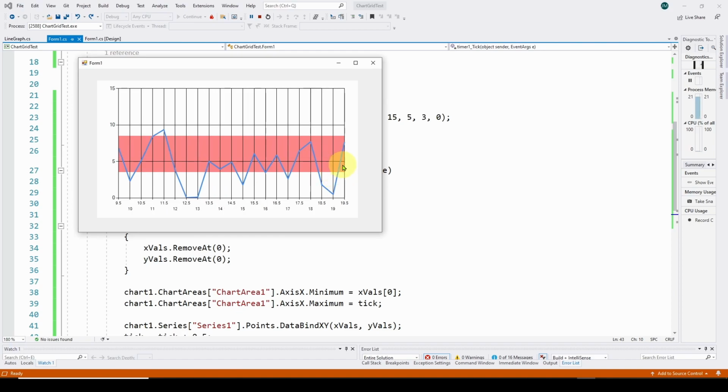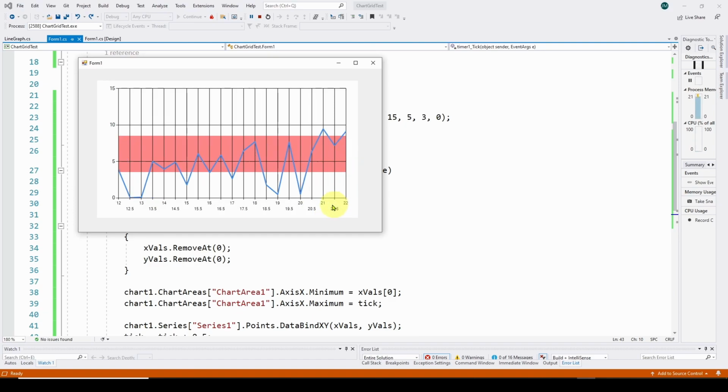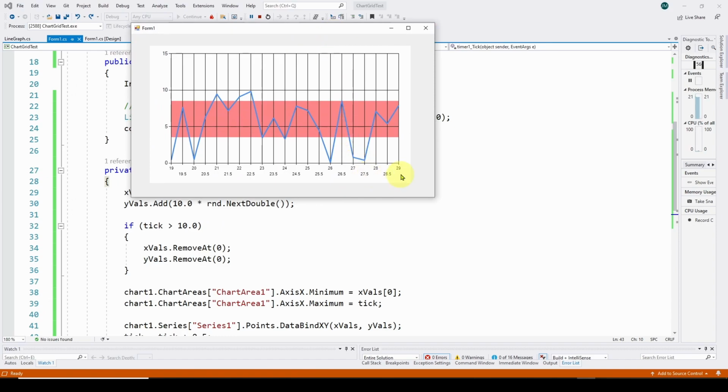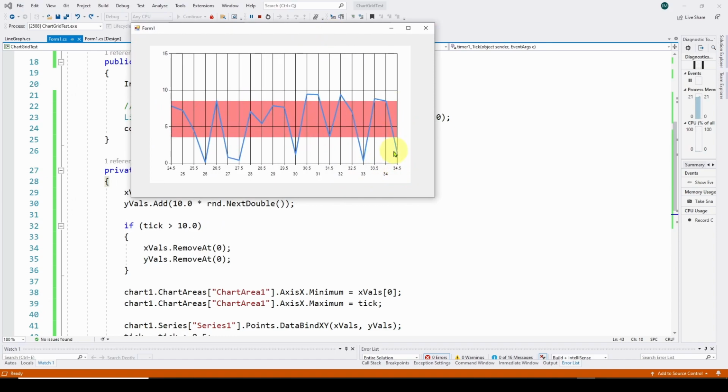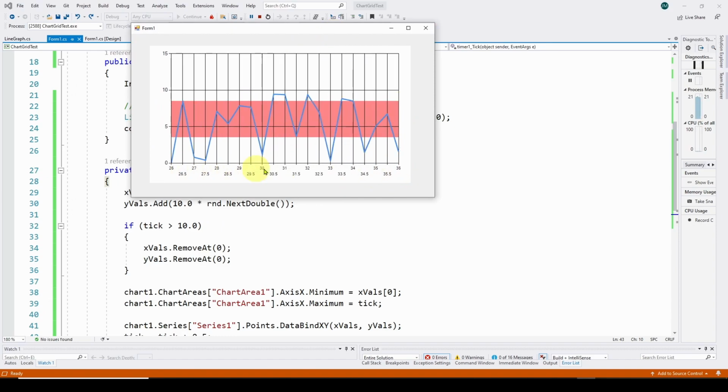So generally, you're going to want to be doing scrolling with real-time data, which means that this x-axis is going to be in time units, right? How much time is transpiring. Now, there's a couple ways you can format these x-axes. In this case, I'm using the actual time values as x values. You could also use relative values as x values.